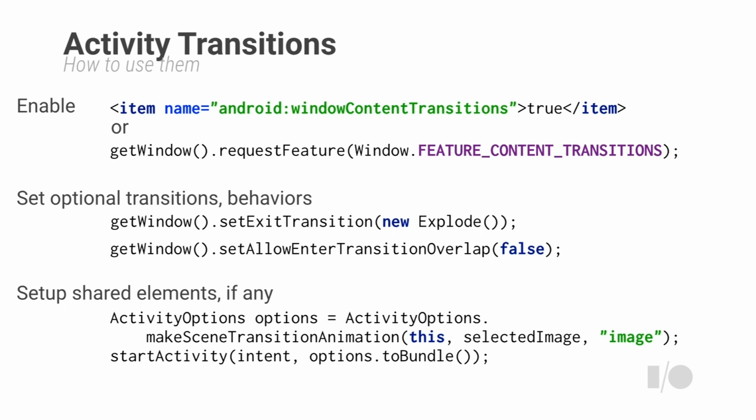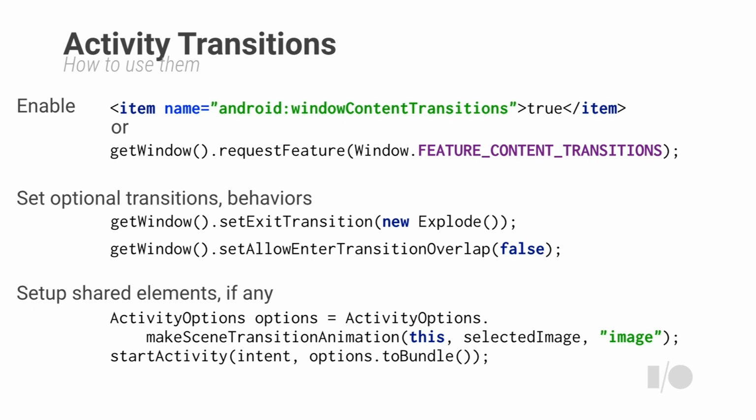So here's some of the code that you would need to use in enabling the basics. There's a lot more code, a lot more APIs that I won't go into the details of. First of all, right now you need to be using the material theme on the preview release. That requirement may go away. It seems like we should just enable activity transitions in general if you want them. But right now you enable the material theme, and then you would say, I want to use window content transitions. You can either do this in your theme itself, or you can specify this in code by calling the request feature method. And then you can set some optional behaviors.